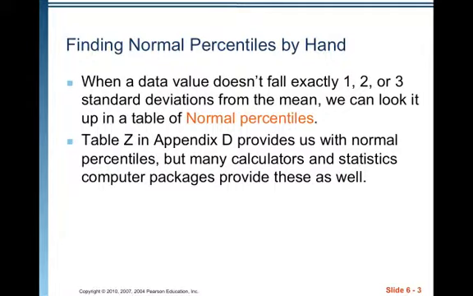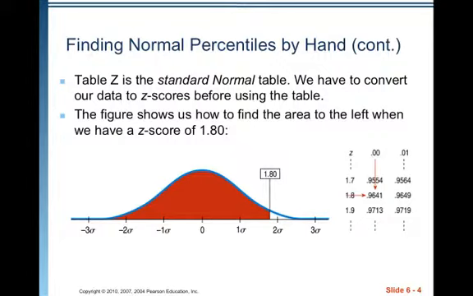as well. Also, if you take the equation, the formula, the function that models the normal curve, you can find the area underneath the normal curve using calculus. But this is a non-calculus based course, so no worries. We'll use either tables or technology. Table Z is the standard normal table. We have to convert our data to z-scores before using the table.